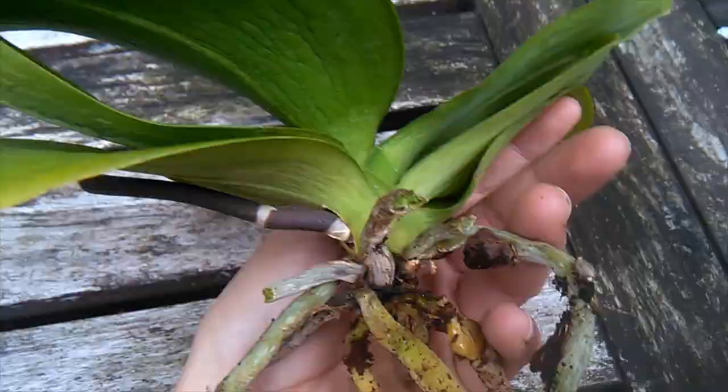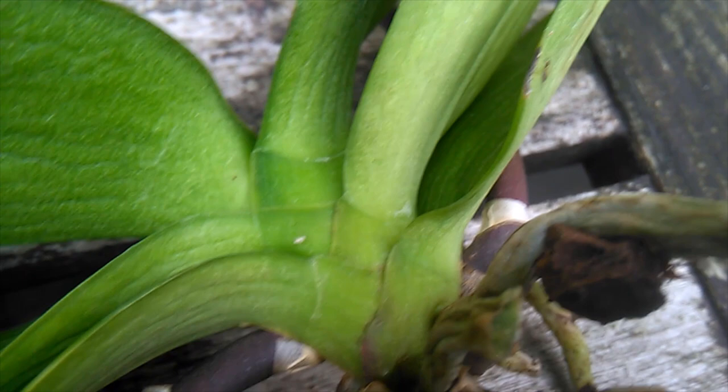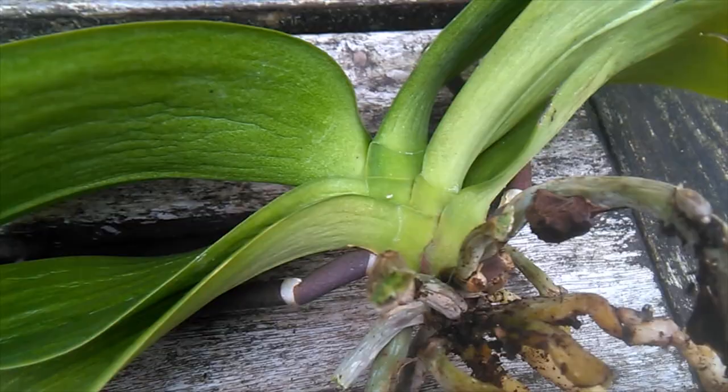We're going to go outside and give this guy a spray down. I had a quick look — I'm not seeing any bugs that are visible anymore, but they could be hiding. Just to be sure, once I've sprayed them down I'm also going to go over it with a cotton bud right in those little nooks. Actually — yeah, there's one. You see the little bit of white powder there? That's their telltale sign. Oh yes, that is a mealybug — so yeah, you're going to get nuked.